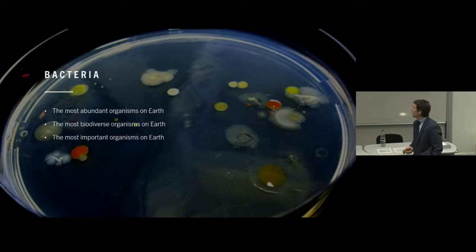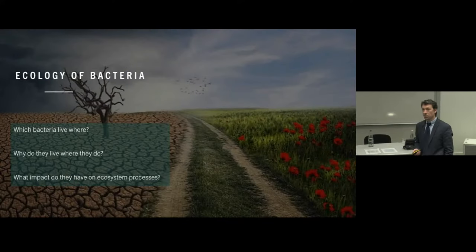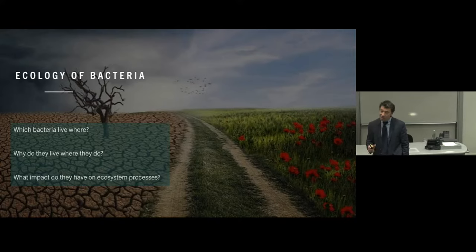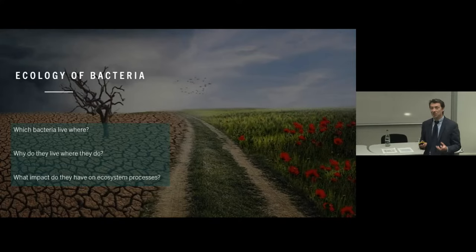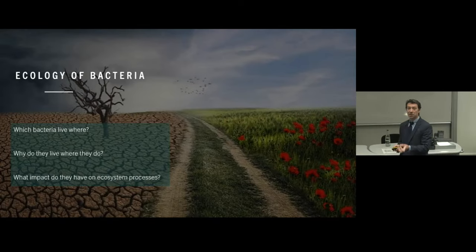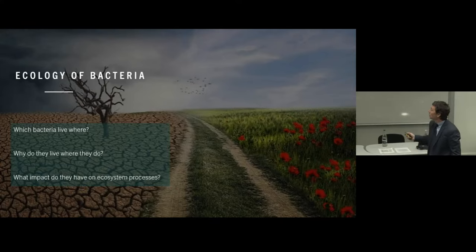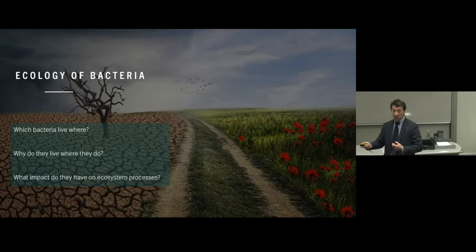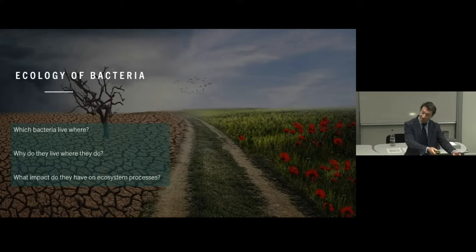That's where my interest comes from. And I'm interested in them. I'm interested in the ecology of these organisms. Because until very recently, very little was known about the ecology of bacteria. So what I've been doing over the past many years is to try to understand which bacteria live where. If we go out into a forest, then what sorts of bacteria do we find in the soil versus in the pond? Why do they live where they do? Is it because of the environmental, because the pond and the soil differ in some fundamental way that selects for a particular species but not for others, for example? And finally, what impact do they have on these kinds of ecosystem processes?